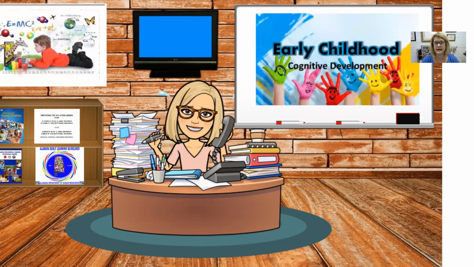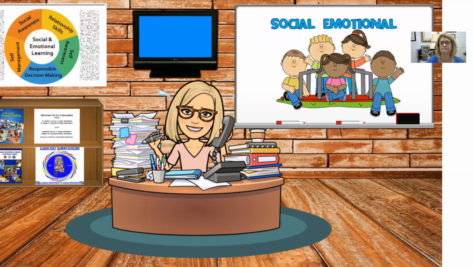All right, our next area of development is called cognitive development, okay? So when we think about cognitive development, we're going to think about Piaget, and we're going to think about learning, okay, like your brain. Cognitive development refers to the process people use to gain knowledge. Language and thought are a result of cognitive development. As children mature and gain experiences with their world, their cognitive development skills will improve and develop.